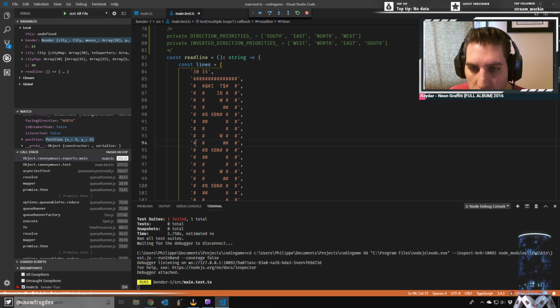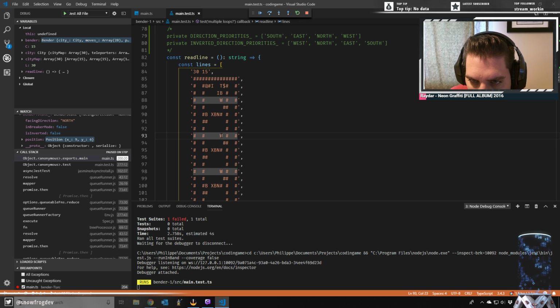No. 0, 1, 2, 3, 4, 5, 6, 7, 8, 9. Right. So that's correct. But when it hit this, it should have turned west. And it didn't. Right? Unless I missed something.